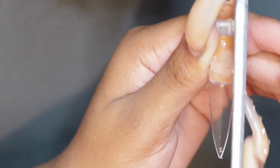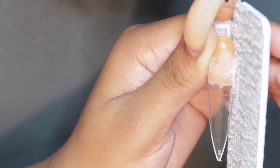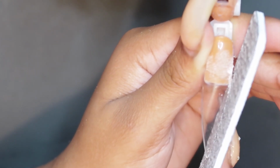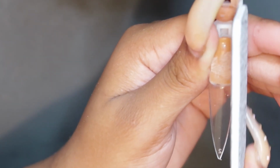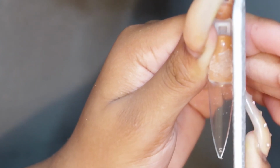So as you can see, I'm holding it straight up. You can't even see what I'm filing. That's how straight it is. Now if I was holding it at an angle, you would be able to see. But being that I'm holding it straight up, you can barely see. So I'm just going in and I'm going to file that and blend it into the side of the nail tip.